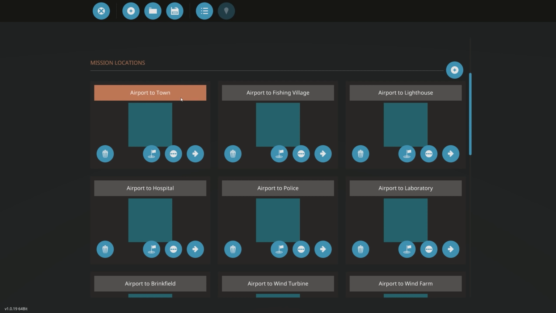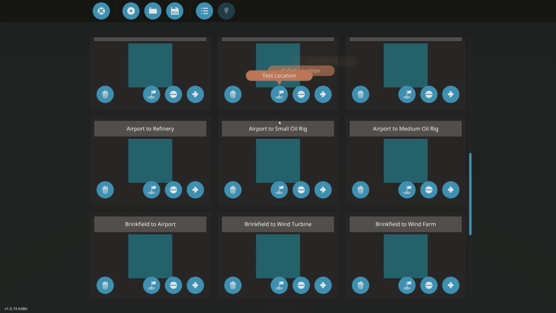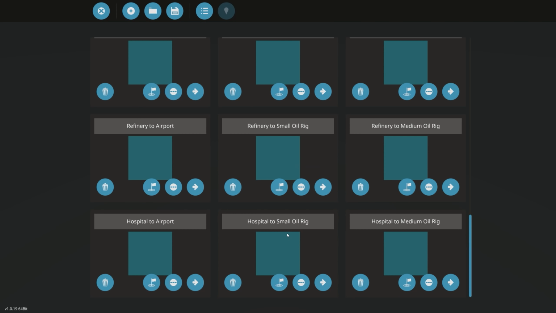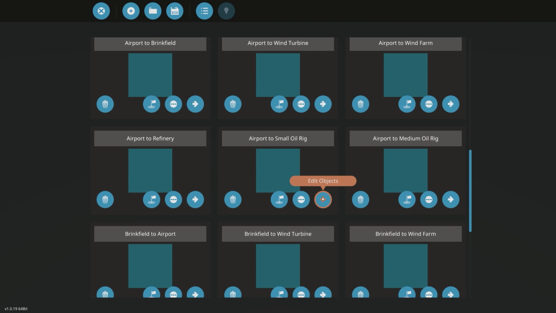From the airport to the town, to the airport to the fishing village. There is, you can see here, airport to the small oil rig. There is the Brinkfield to the wind turbine. There is the hospital to the small oil rig. And pretty much all these missions contain either small crates or large crates. They also contain workers or people that you have to transport around the world of Stormworks.